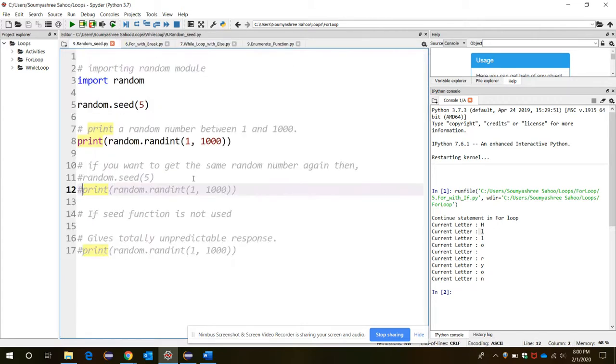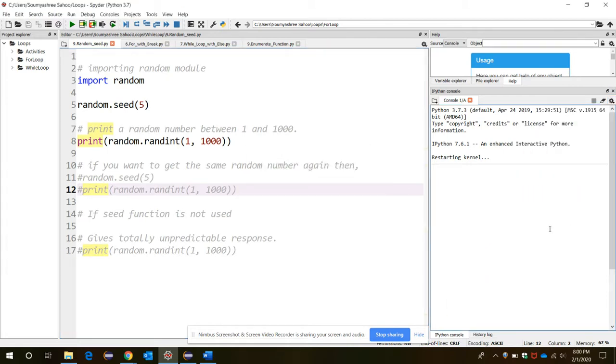Let's see another one. We have seen the random function. Let's see one other concept, which is how to use the randint function, which is inside the random module. So in that case, what are we supposed to do? We have to import this random module because the function that we are using, randint, is actually inside the random module. So if we don't specify import random, it will display an error.